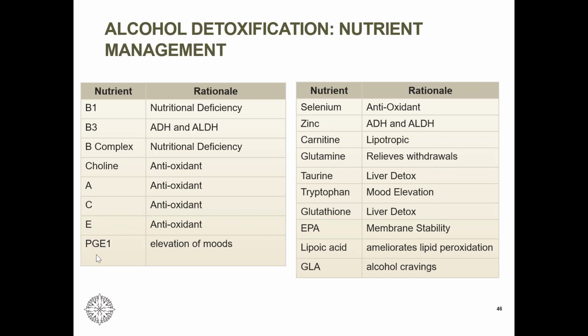Now there is this term written here, PGE1. It actually means prostaglandin E1, and we make it from omega-6 in our body, and it helps in mood. We'll talk about how our body makes it in session 10, but just being mindful that we can assist by giving nuts so that mood swings in such people can be addressed.